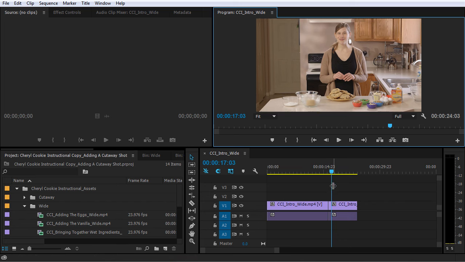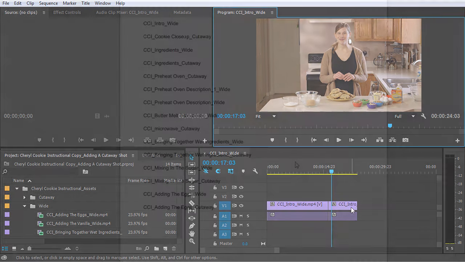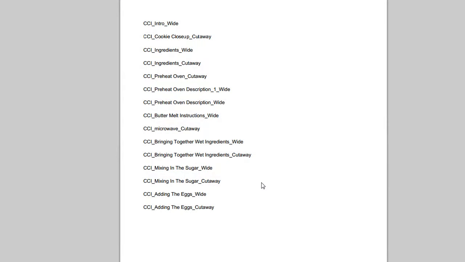It's going to help illustrate what Cheryl is talking about, and it's also going to help hide this transition here that we've created from the first part of the take to the last part of the take when she gave a stronger delivery of those last few lines. So to help make this a little easier, I've created a little PDF here with a shot list in the order that we will be assembling these clips. And you can find this PDF along with the rest of the downloaded files for this course.